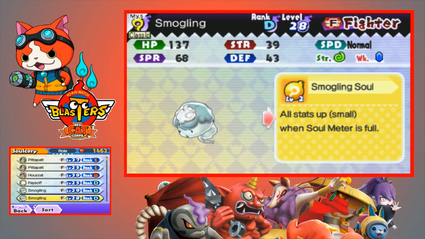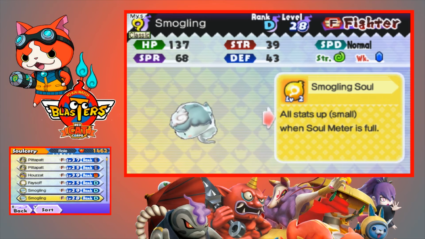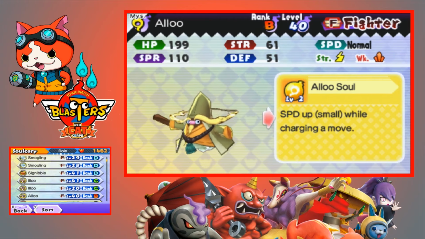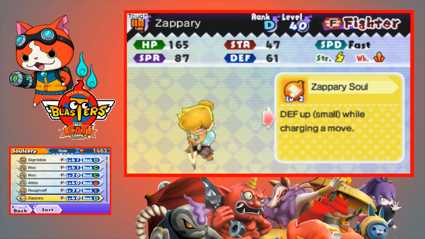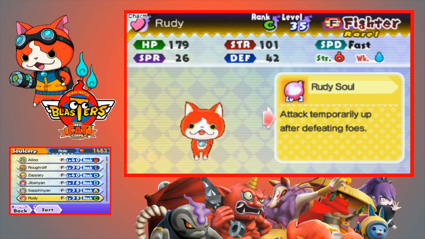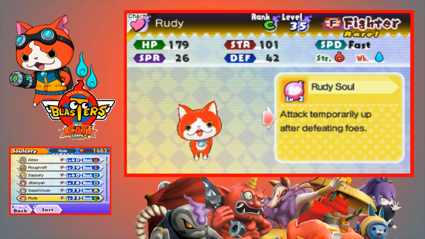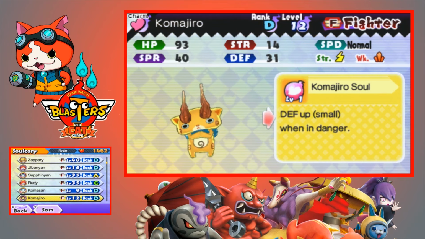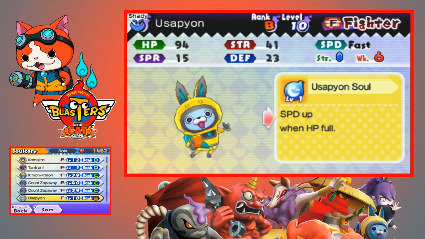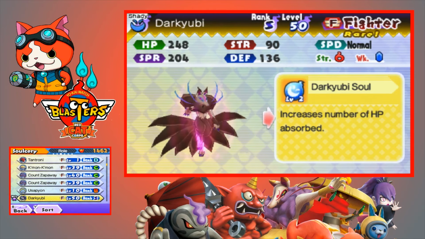Let's see. All stats up when soul meter is full. Defense, attack temporarily. No, I'm not gonna turn Rudy. Control, come on. Eusapian soul, Dark QB, nope.